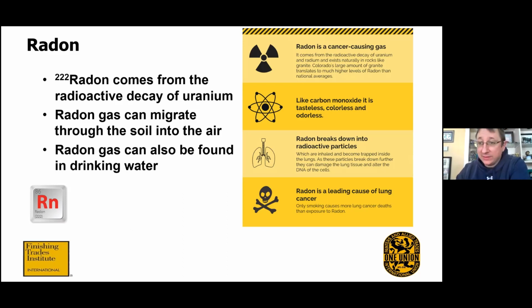So it comes from the radioactive decay of uranium, and I showed you that decay chain yesterday. It's about halfway down. Radon gas can emit through the soil and into air. So we call it a gas, but it's more like that photon. So it's a particle. Radon is an alpha particle, so it's an alpha emitter. And the way that it can get to us, if I'm walking around outside and I have high levels of radon in the ground, I'm not too concerned. But in my home, that's different. So this stuff is going to seep up through the cracks.